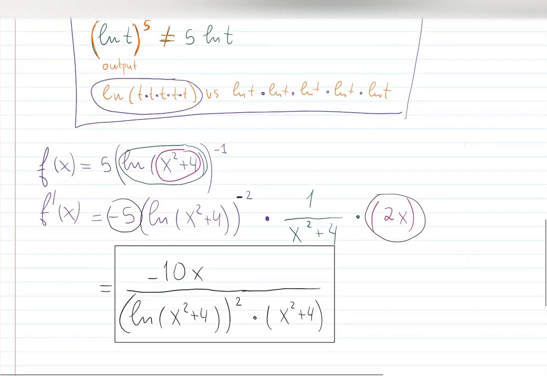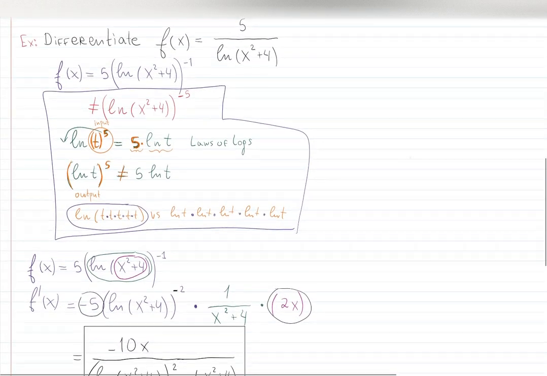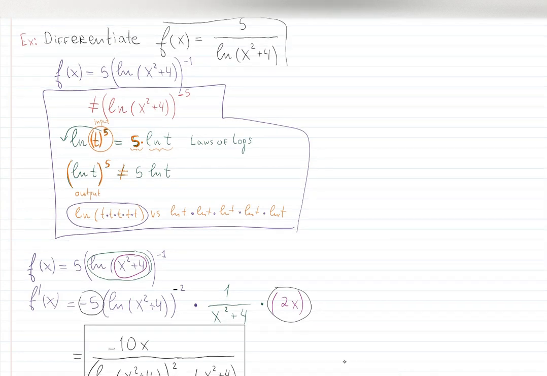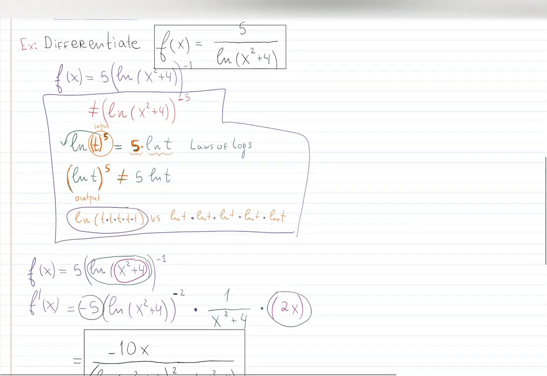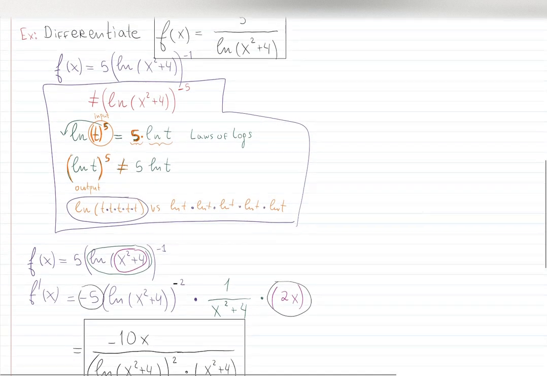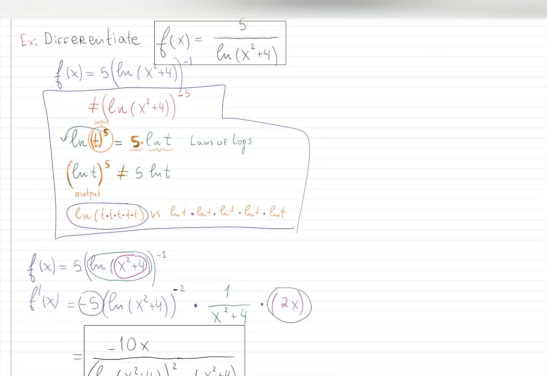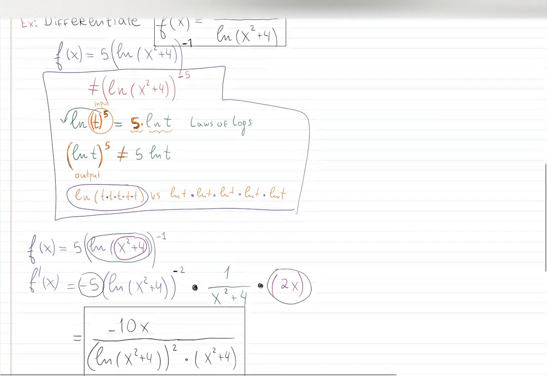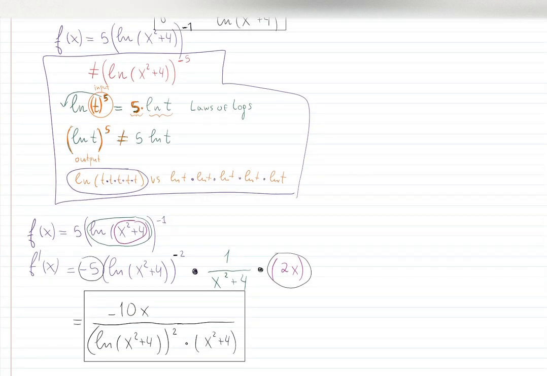Again, try yourself at home if you want. Use the original function and differentiate it using quotient rule, and you will see that the answer will be the same, but it will take you longer. Versus rewriting the function with a negative exponent, and using chain rule twice, 1 and 2. Makes it faster, but then make sure you don't make a mistake with the constant 5 in front of the function.